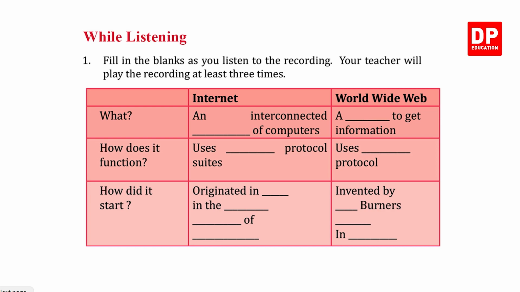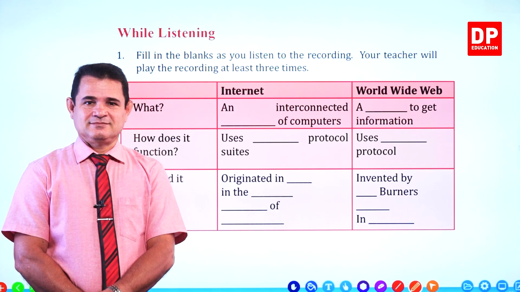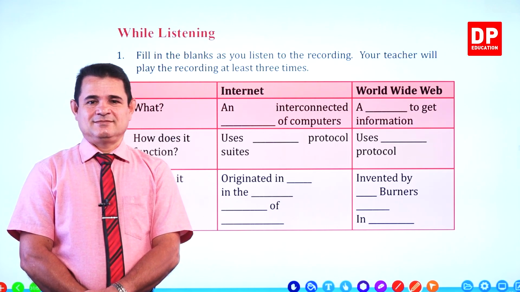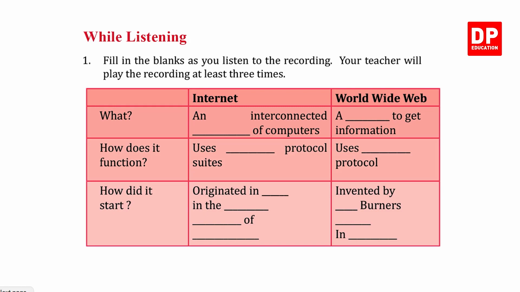Remember I talked about Internet protocols? The web uses just one type, called the HTTP protocol. HTTP stands for Hypertext Transfer Protocol. The web is an information sharing model that makes sharing information or finding information much easier for people. Browsers are used to access the web. You may have heard of Firefox, Google Chrome, or Bing. These are all examples of browsers. The web was invented by Tim Berners-Lee in 1989.